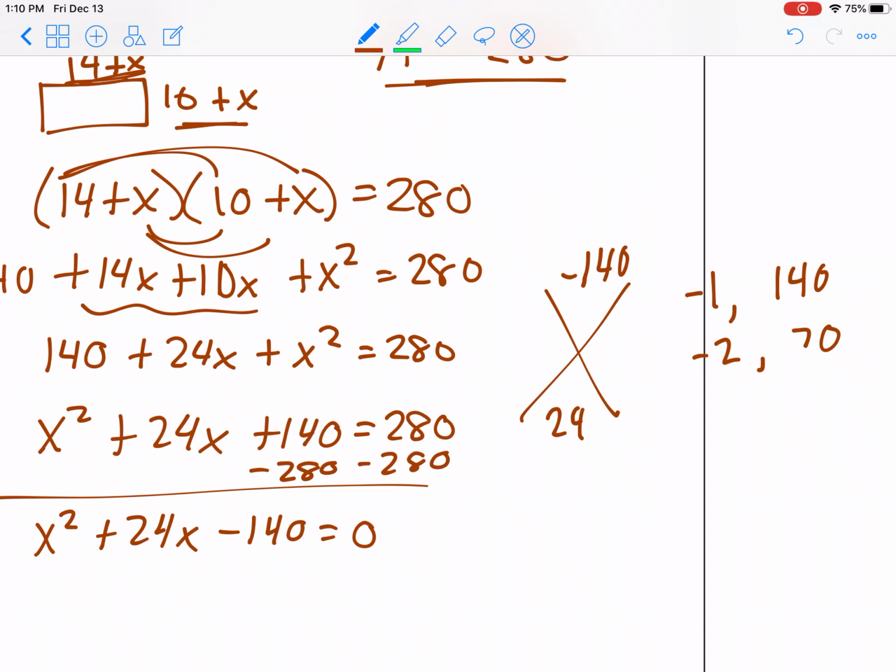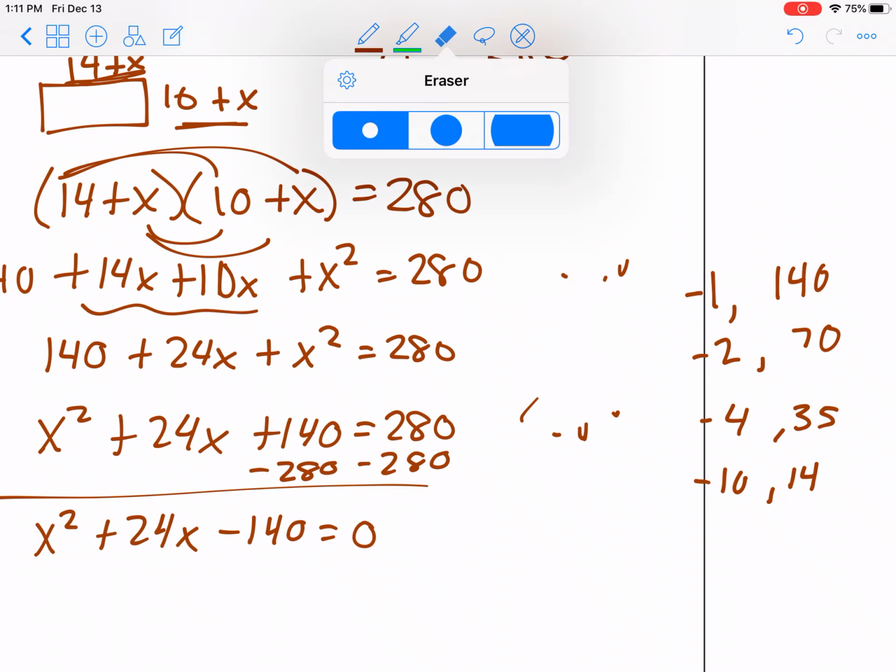I could try 140 divided by 3. Nope, 140 divided by 4. That's negative 4 and 35. If I add those, I get 31. 140 divided by, let's see, it looks like 10 would work. Negative 10 and 14. If I add those, I'd get 4. Uh-oh, my numbers are getting a lot smaller. That's 24, by the way, not 29. 29 would have worked. So as I keep moving forward, I can see that I'm not going to be able to come up with the solution by factoring.